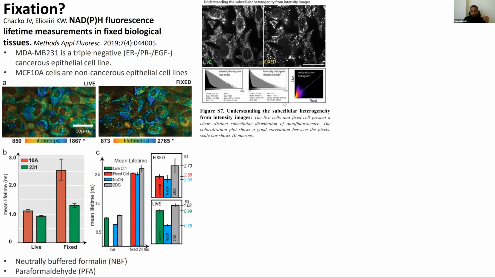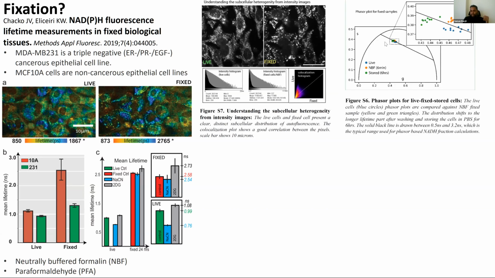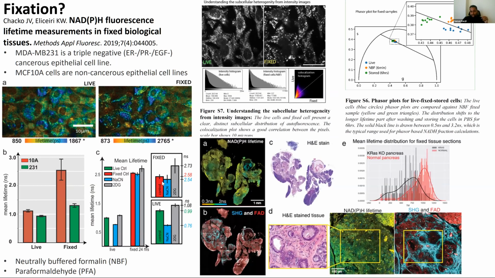You have the intensity histogram. They are highly correlated between cells. In terms of Phasor, you do see a little shift, but again, it doesn't matter if you're looking at correlative behavior between that system, as long as the samples are done in the same way, fixed the same way, you can look at that. This is cancer tissues by looking at NADPH lifetime, and you can see in normal tissue to cancer tissue in fixed sample, you see this shift in the lifetime, which is what you expect, a shorter lifetime.